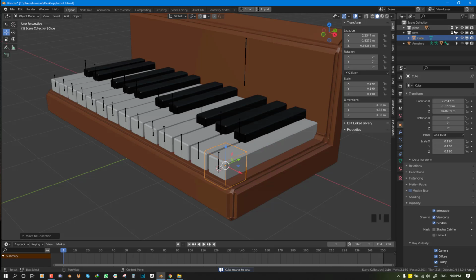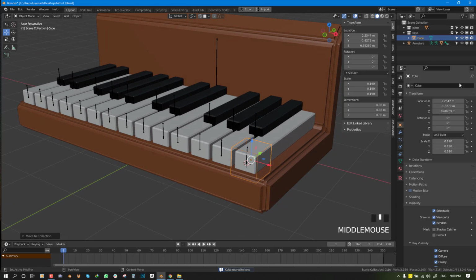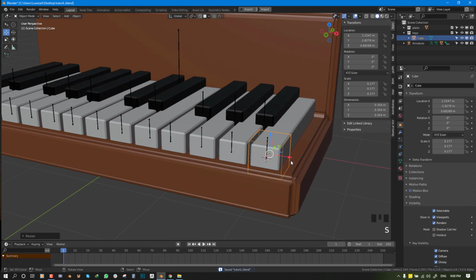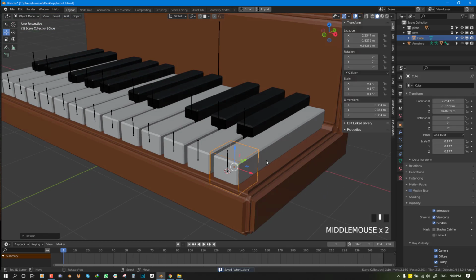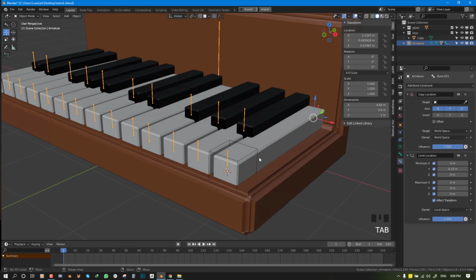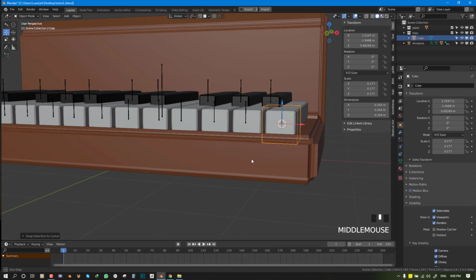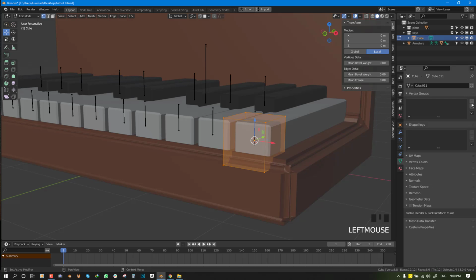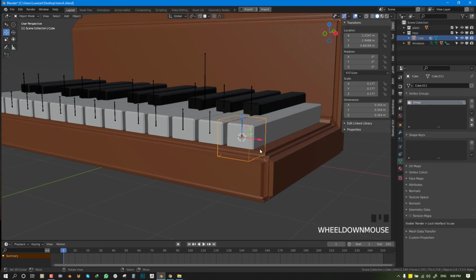So this will not be rendered. Once we're done with it, we'll hide it because we don't need it. Okay, so once we have this, we'll probably just have to set it up closer to the pivot point of the bone, and also we'll create a new vertex group and assign everything.